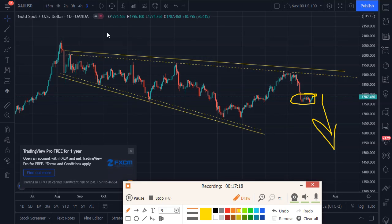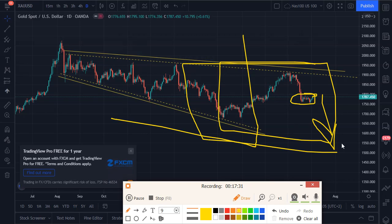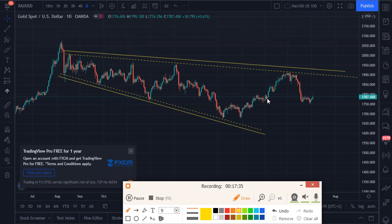I wasn't aware about this because I did my analysis like a week ago on a daily time frame. Then after that I used 4 hour. So I thought maybe, I saw the market on this portion, then I thought the market was now trying to push up. But anyway, I told people there's a resistance here. If it's broken, it means we're going to continue with this sell-off. You see, we're going to continue with that.